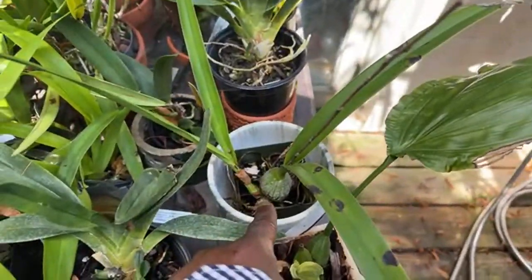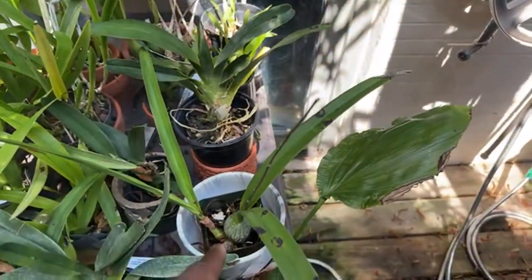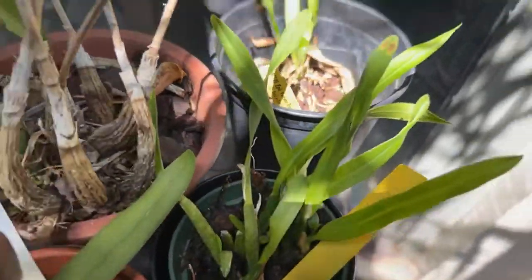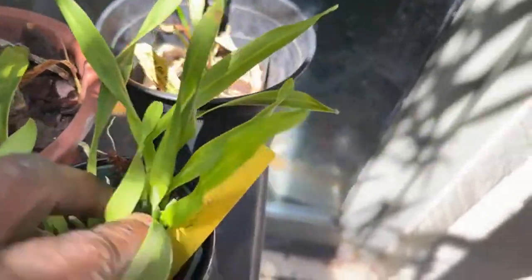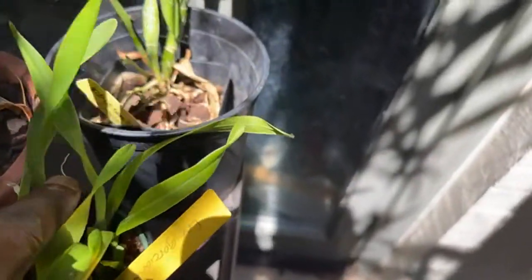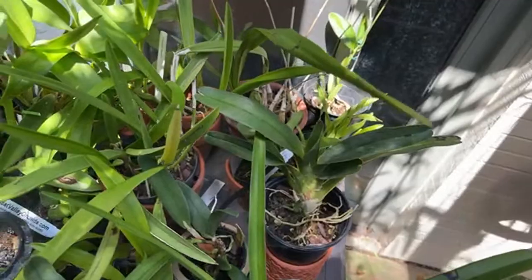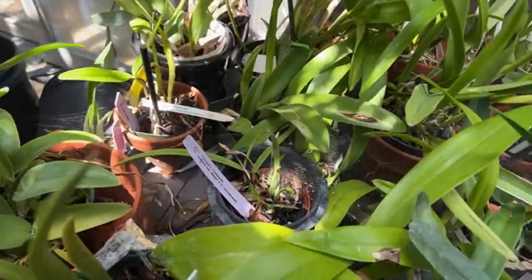This is a standard setter. No. It's a nursery rhyme. Encyclia nursery rhyme. And then here is Encyclia Garciana that is giving me a lot of nice little growths at the base. Still hoping that some of these sheaths would have given me an inflorescence, but I am patient. You have to be.